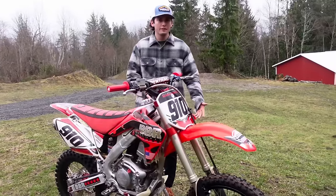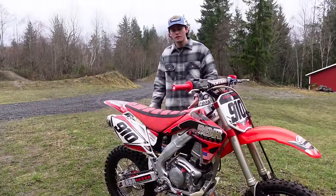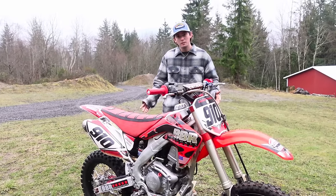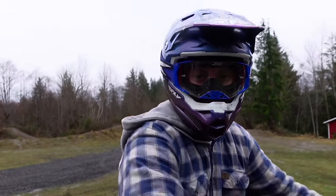We put on the bigger WP forks off of a KTM 85. It's got the longer swingarm. BBR was doing the longer swingarms for Mumford over at Geico, so that's what this has, and pretty much just kept updating it a little bit along the way just to keep this thing fun for me as I grow up. I'm ready to just absolutely send this thing in the mud for you guys today.